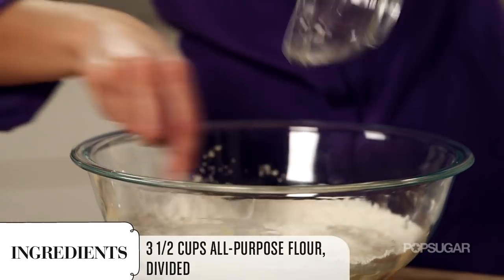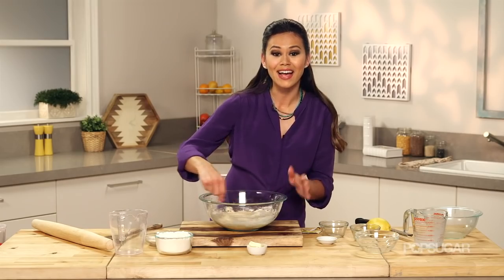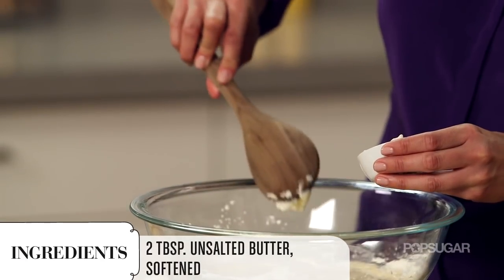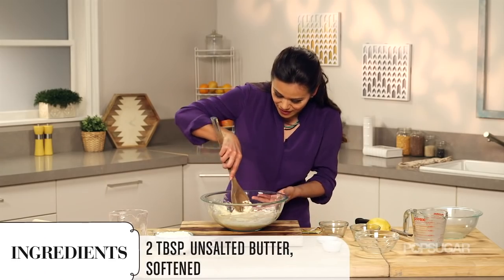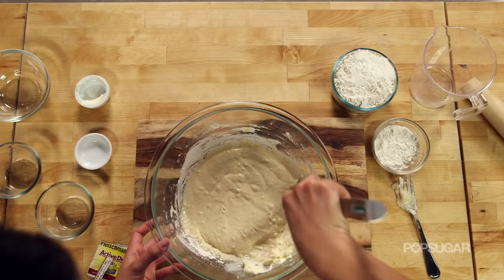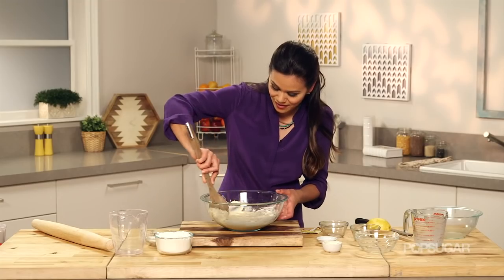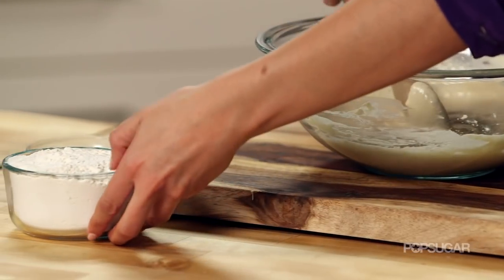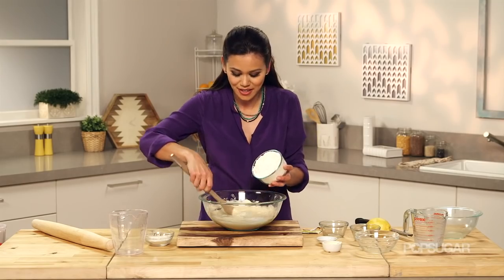If you have a stand-up mixer, you can use that to make the batter, as long as you use the dough hook. Now I'm gonna add the butter. An easy way to add the butter into the batter is to just press it against the sides of the bowl, kind of mash it up, so that then it makes for a smooth batter. That's why it's really important that your butter is room temperature. Now we're gonna add 1 3/4 cup of flour and continue to mix.